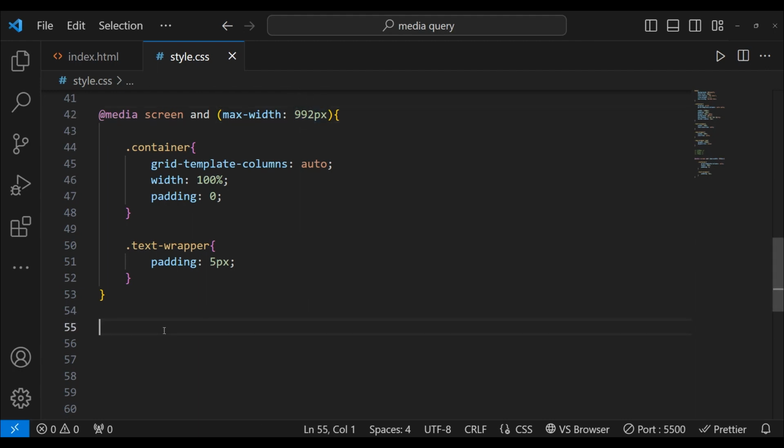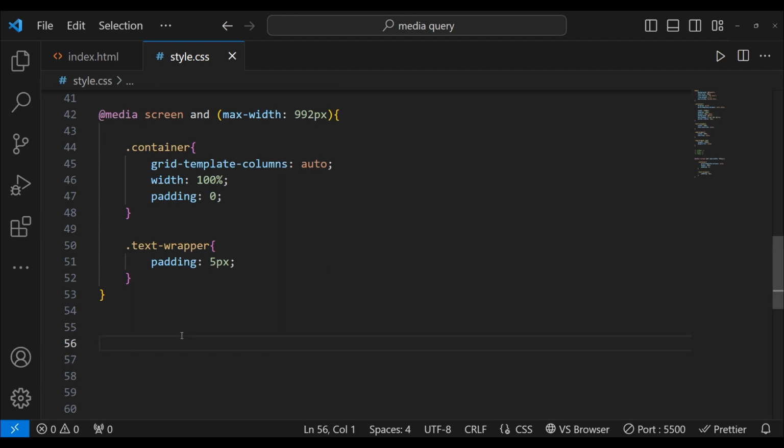We also have the min width, but me, I don't go with the min width, I always go with max width. That is what I've been doing for a very long time, and everything worked perfectly. If you want to use the min width, you can also learn about it and use it. It's simply the same thing. Max width goes from the least, from 0, up to this particular one. The min width is the opposite.